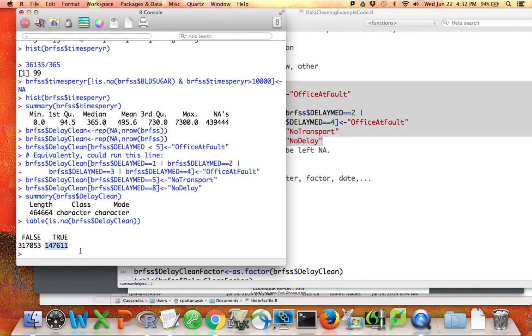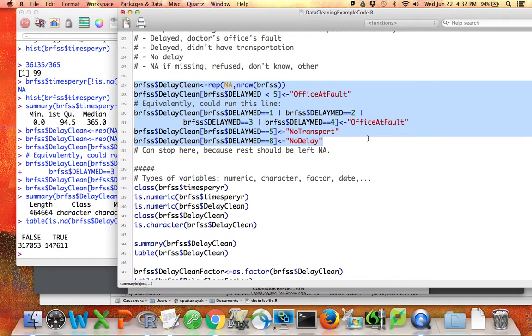And it's important to check this, that I didn't accidentally remove all the NAs because I wanted there to be some NAs. And note that in this version of cleaning a variable, I did not go through the step of each time saying new variable where old variable is not equal to NA and equal to some other value. I didn't do that. So I needed to check and make sure that I didn't accidentally turn all the NAs into one of these categories, and indeed I didn't.